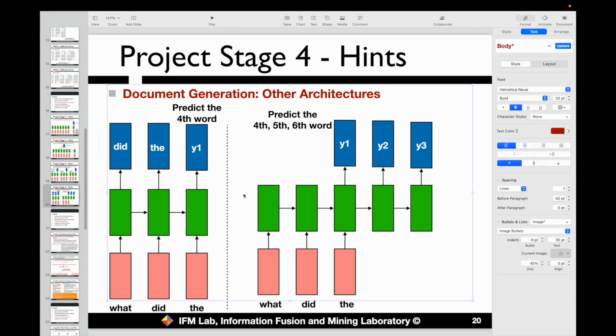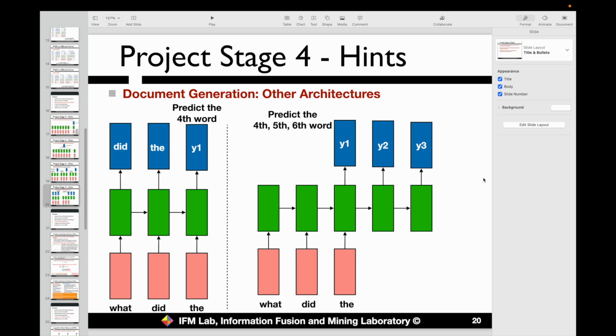So you may wonder, can we only predict one single next word given the input or not? Can we predict multiple outputs at the same time? The answer is yes. If you plan to predict multiple outputs at the same time, then you can build a recurrent neural net in this way. Given the 3 input neurons, given the 3 input words, what did the, what we can predict here is the 4th word, 5th word, and the 6th word together, right?